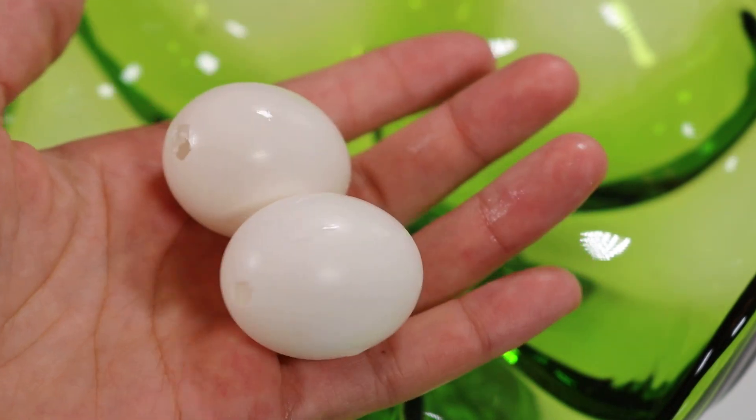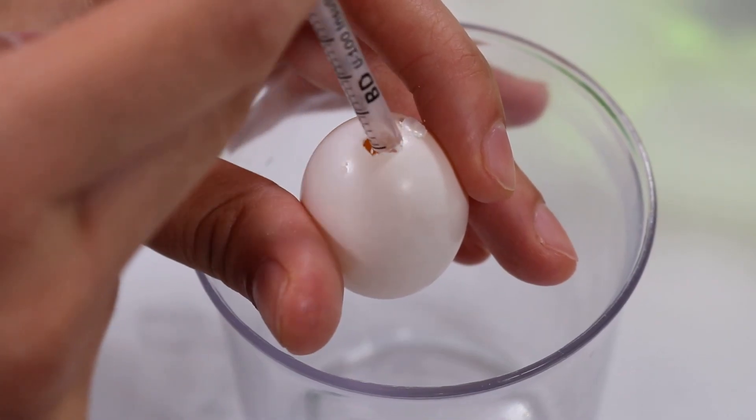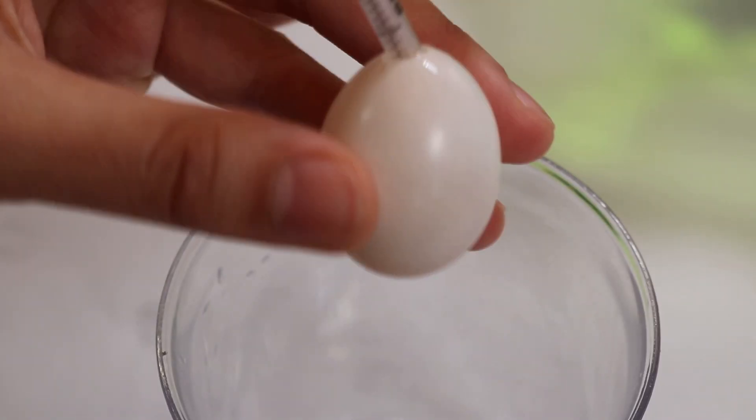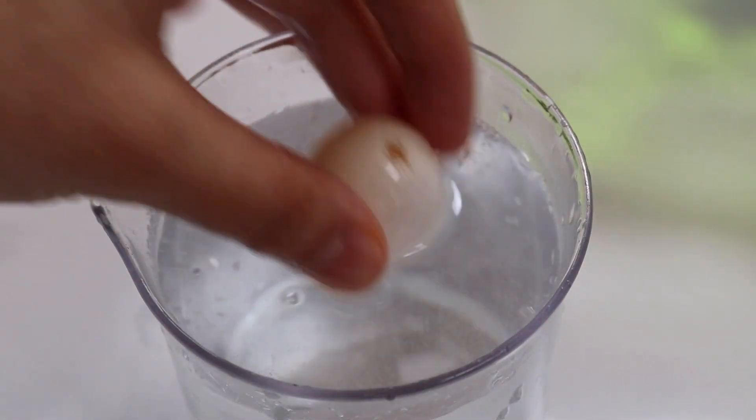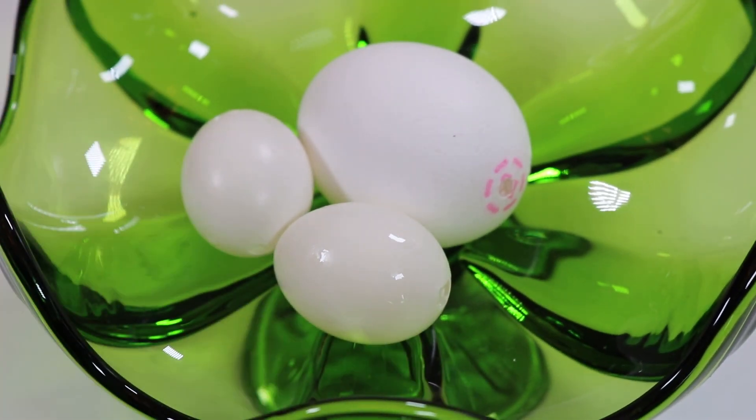Pigeons lay eggs in pairs so I actually had two eggs to work with so you can see me repeating my process here. This egg gave me a little bit more trouble. The holes were a little bit too big so I had to rinse it out only using the sink. I wasn't able to blow it out with the other method so just keep that in mind. If the holes are too big you'll have a lot more trouble and that's it I just repeated the same process and now I have these cute little eggs.